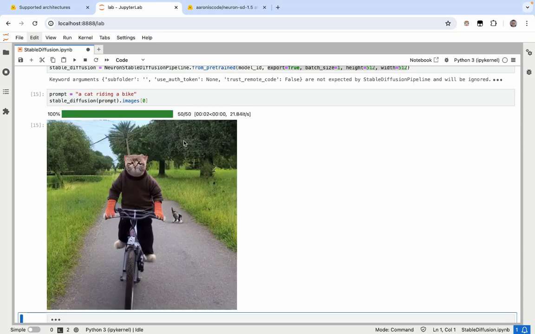So to wrap up, I've shown how easy it is to run your deep learning models on Inferentia and Trainium using the Optimum Neuron library. Customers using supported Hugging Face models can move to Trainium and Inferentia by updating just a few lines of code. There's a one-time compile step, and then your models will take full advantage of these purpose-built accelerators.